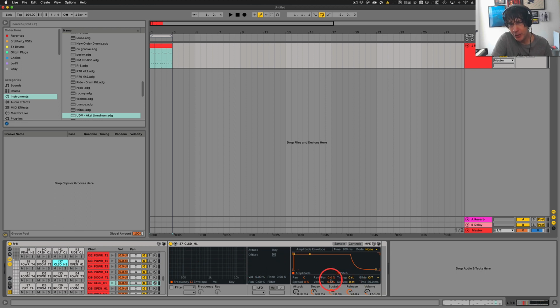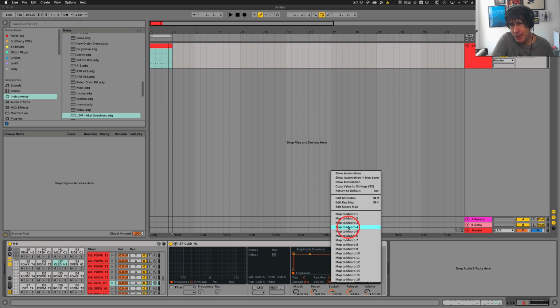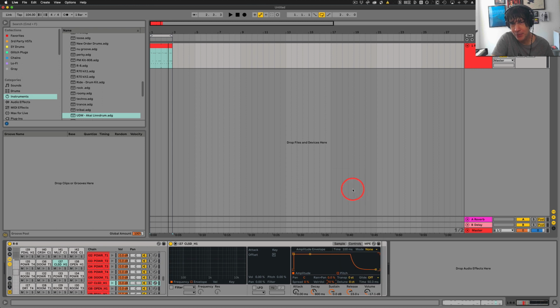And the first thing that we can do is we could change the velocity setting. And velocity setting means that when you hit a note softly, it's going to play more softly or at a lower volume. And when you play a note harder, it's going to have a higher velocity and it's going to play the sound a bit louder. So I'm going to turn this up to about 70% so that we get more dynamics in the amount of velocity that's used. And now what I'm going to do here is I'm going to right click and just copy that value to all the siblings, which means it's going to copy it to all the other sounds in this kit. So now everything's velocity controlled.